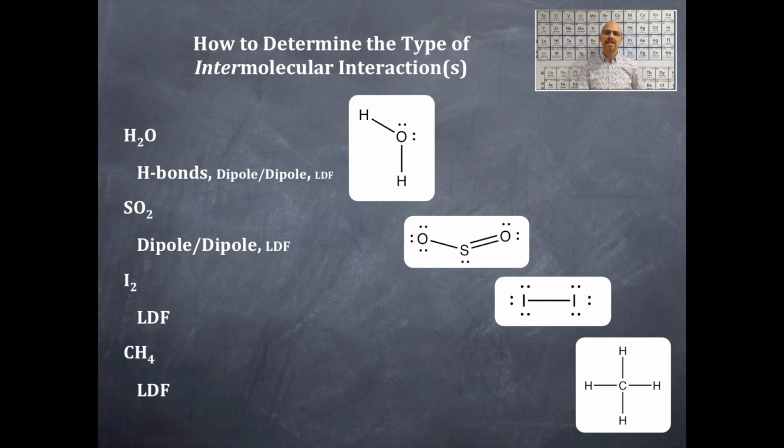Now, I want to delineate something here. Iodine has a very large molar mass compared to methane. So iodine can have induced interactions like I've discussed in a previous video. This is why iodine is a solid. Whereas methane is relatively spherical, in addition to the sphericalness of iodine, but methane, CH4, has a very low molar mass. And that low molar mass does not allow that electron cloud to become polarized. And that's why methane is a gas at room temperature and pressure. Okay? Hopefully all those worked well for you.